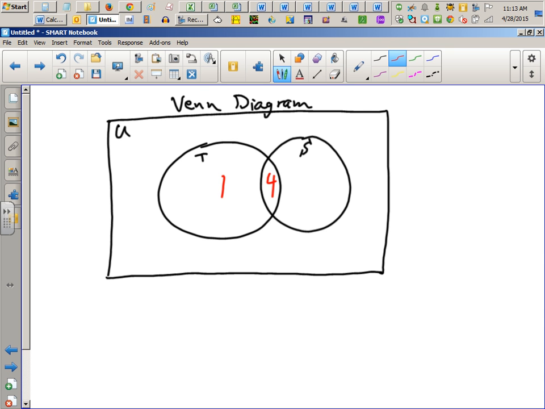15. So that means you're going to need an 11 here. Notice that the number of elements in circle T is 5, and the number of elements in circle S is 15. And the 4 is in the middle. It's sort of the balance, the intersection. And now you can see the word intersection makes sense graphically. The circles actually are intersecting.